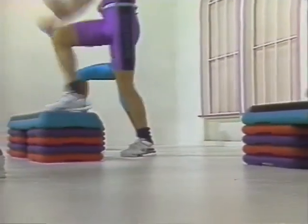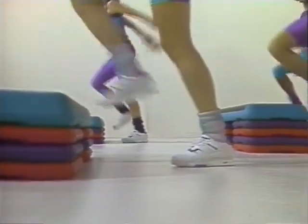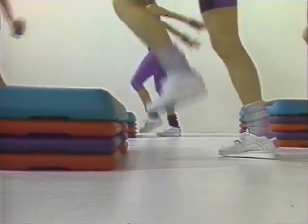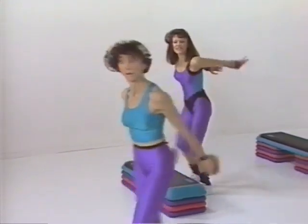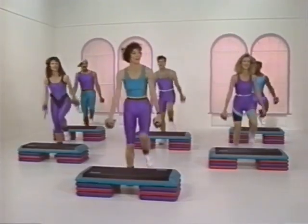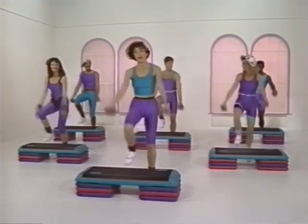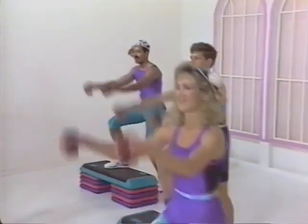It's not really noticeable. And then you get 15 minutes into this, and you're really breathing hard, and you start to say, well, where did that come from? Yes, it's very even, isn't it? More so than the high kicks of aerobics. Although, you know, who would have thought that stepping up on a bench would be this difficult? Truly. The Army did this years ago.